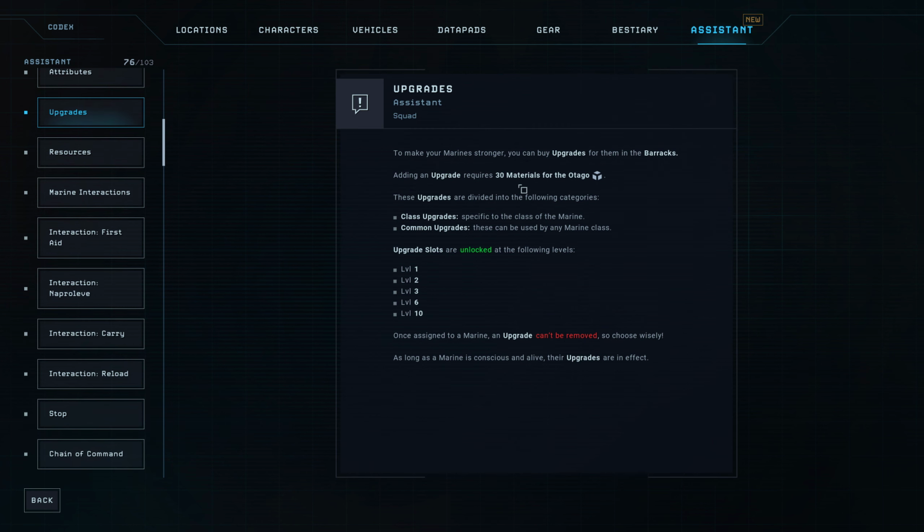Upgrades. Adding an upgrade requires 30 materials for the Otago, so 30 every time. To make your Marine stronger, you can buy upgrades. So we could also use our 100 materials on 3 upgrades if we wanted to. Instead of, like, new weapons. But I think getting everybody a better secondary weapon is still pretty great. These upgrades are divided into the following categories. Class upgrades. Specific to the class of the Marine. Common upgrades. These can be used by any Marine class. Upgrade slots are unlocked at 1, 2, 3, 6, and 10. Once assigned to a Marine, an upgrade cannot be removed, so choose wisely. As long as the Marine is conscious and alive. Okay. So there's no way to undo what we've done.